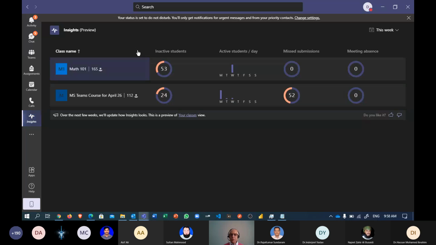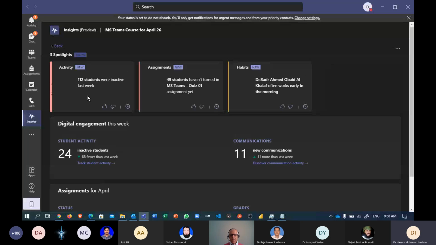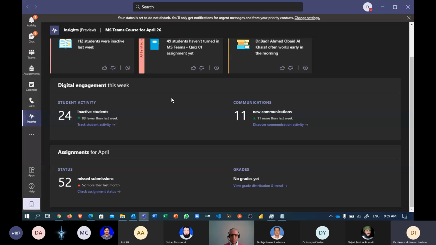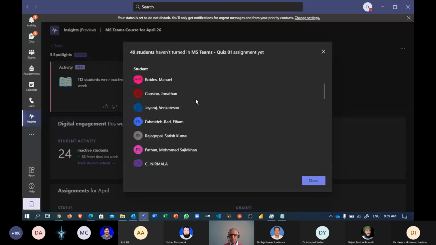It gives me, for all the courses that I'm teaching, which students are active, inactive, the active students per day, the missed submissions, and the meeting absences. If I select this one, I can see a clear picture for the course. 49 students haven't turned in the MS Team Quiz 1, and I can get to know which are the 49 students.